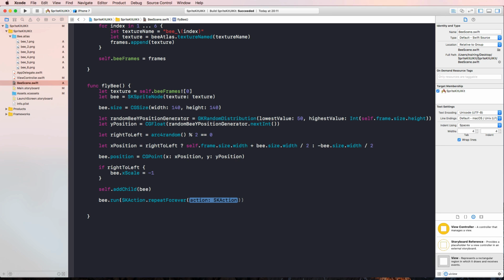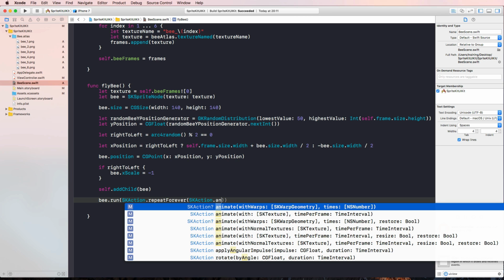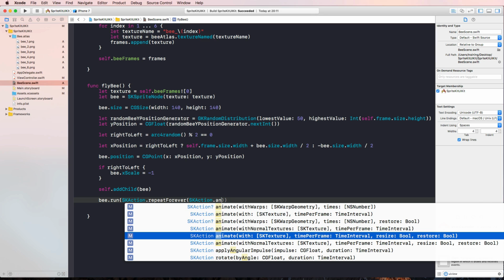And again, we have to provide it with an SKAction, and this is going to be the animation that we want to do. So we use SKAction.animate, and this time we want it to animate with textures, with many textures actually, and a time per frame. And also we want to set the resize and restore keys here. So let's choose this function right here.